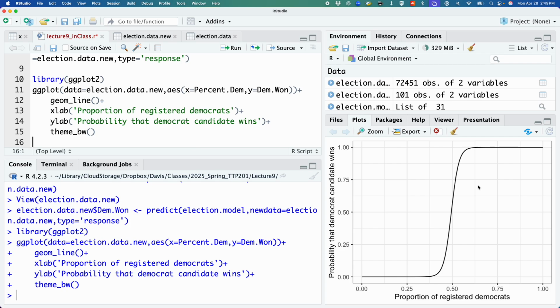What do you guys think is easier to digest, this plot or those coefficients? The coefficients? Okay, well, I'm glad you're really good at doing log odds ratio math in your head, but for the rest of us mere mortals, I much prefer this, right? Working in the probability space is much more intuitive, and I would really strongly recommend that you think about working in this space as opposed to log odds ratio when you display your results for logistic regressions. Does anyone have any questions?